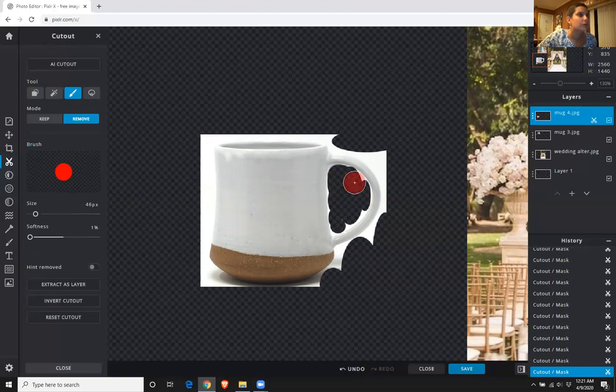I'm working with a mouse, so it's a lot harder to just kind of click down and then drag around that handle shape. You can do it, but it takes a lot of control, and the mouse is just not really that precise of a tool. So I generally find that I prefer to just edge it way up to the edge there and clean it out the best I can. Get that size down. Oop, I don't need it that small. That's better.